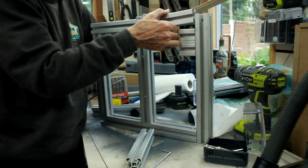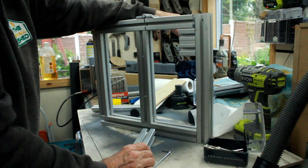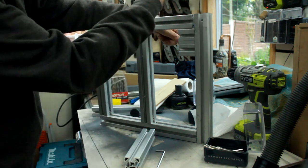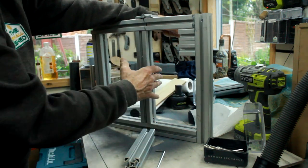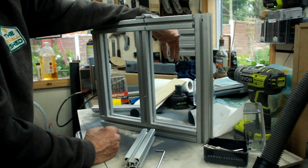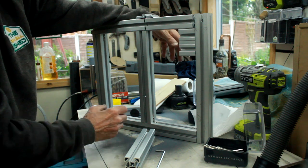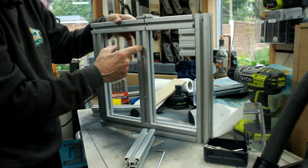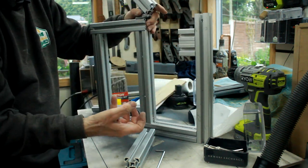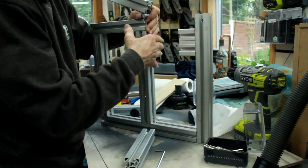So that in essence is what I want to show how we're going to do, or propose what we're going to do anyway. One of those frames on either side, that should leave us, I would hope, an opening that we can adjust, but I would hope to be 900 if that's what we need for wheelchair access. I don't know, but that doesn't mean that that can't be 900 wide but narrower here, because the wheelchair will be coming underneath, and one would hope that people could get through as long as we leave enough room.